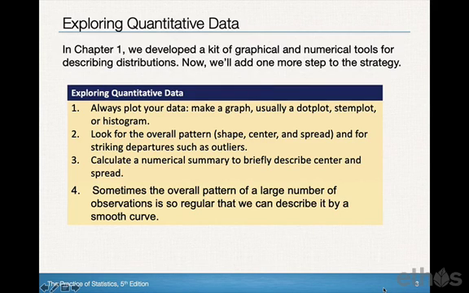So the number one way to do that is to make some kind of plot. We explored in Chapter 1 dot plots and stem plots, and for larger data sets, histograms, or you can just do histograms for all of them, but for really small data sets, histograms are a bit much. Then you do the SOCS acronym, shape, outliers, center, spread, and then a numerical summary. So you could do a 5-number summary. You could do any set of statistical measures of a data set to help you understand it.